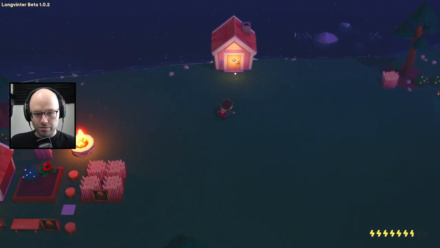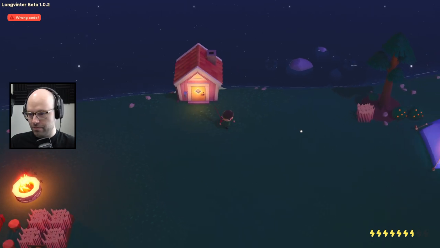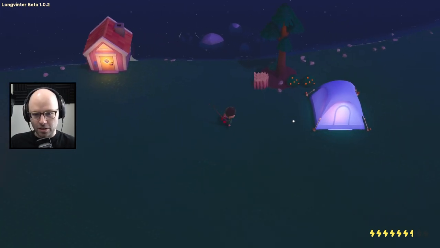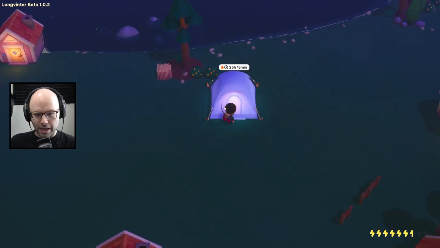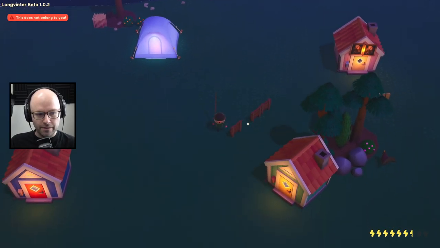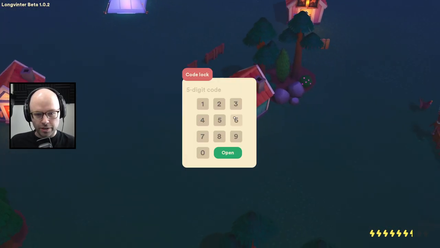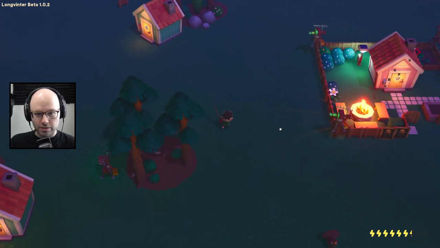What about this house? You have a keypad? 69,420. Okay, just start there. Hello, it's a tent. It's going to burn down? No, it's probably lit for 25 minutes. This does not belong to you. I could have told you that. You guys got security? Okay, okay. Get me out of here. Turrets? Turrets? Turrets?